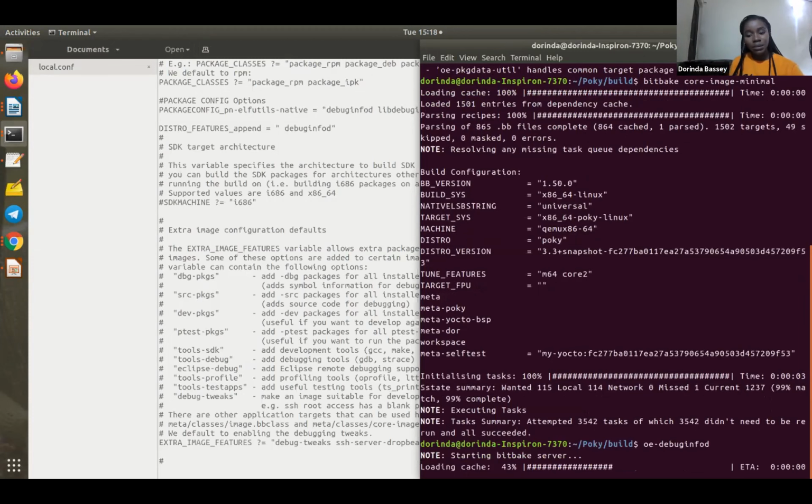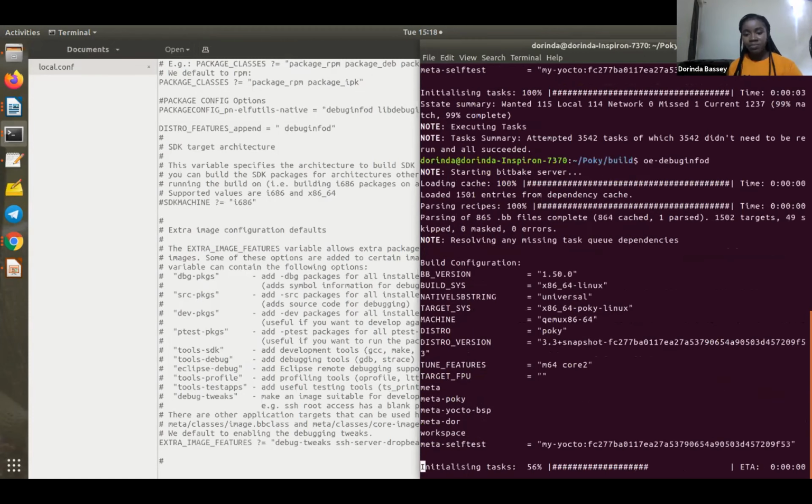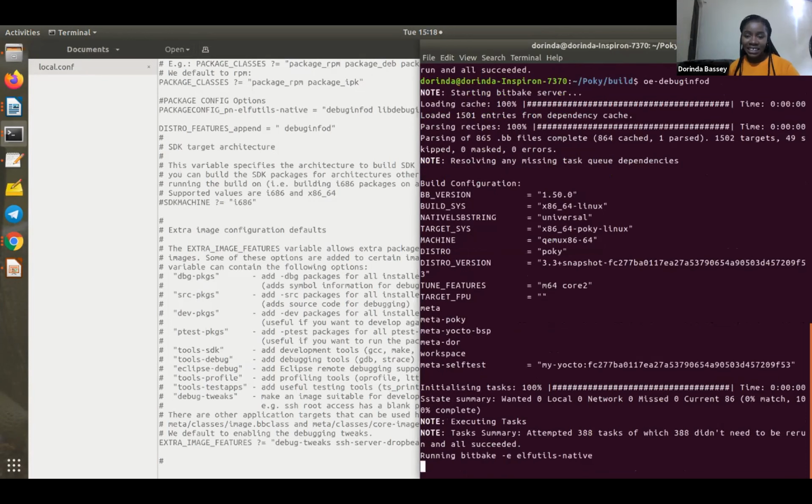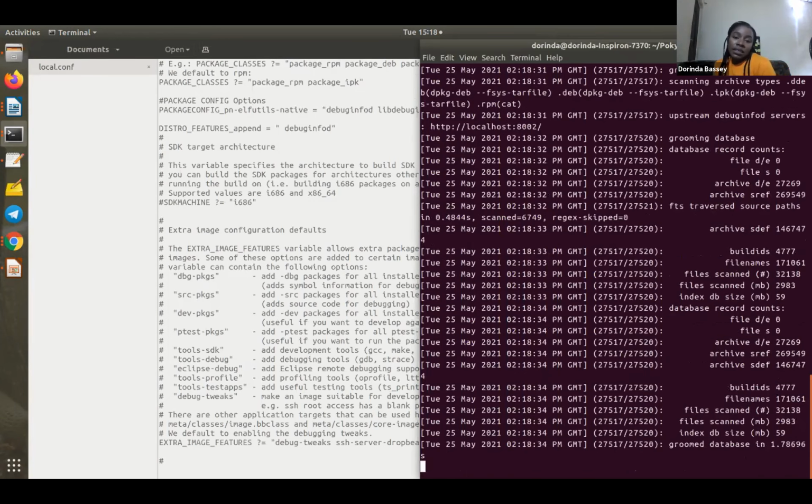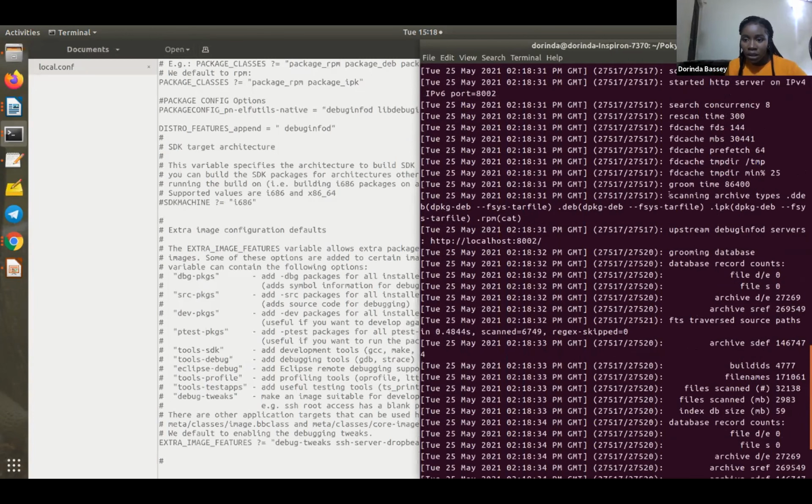This is it. So I'm running the server. Okay, so the server is up and running. Currently I enabled my IPK packages and my RPM packages in my package classes.